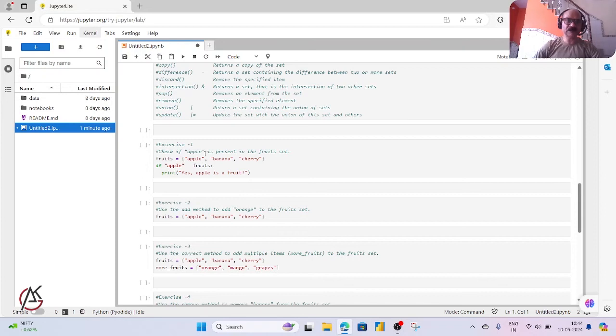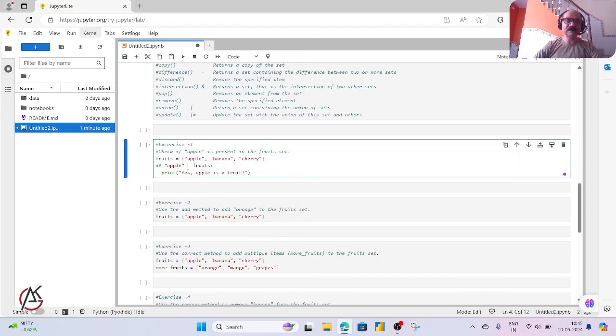Now the first question is: check if apple is present in the fruit set. Fruit is the set, where apple, banana, cherry are the 3 items. In the fruit set, apple is there. But how can you check that apple is there? You should write the word in.